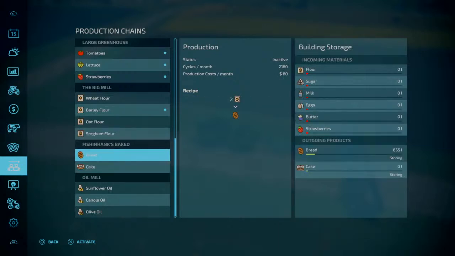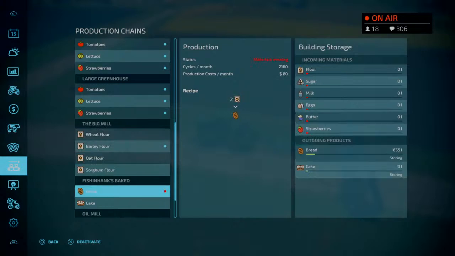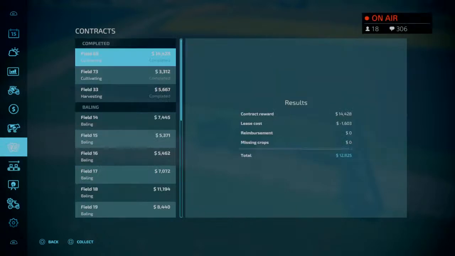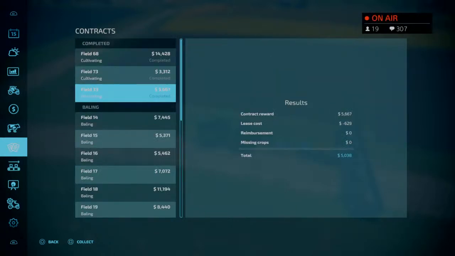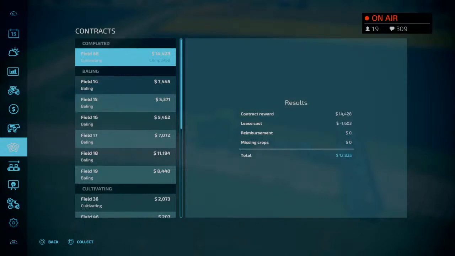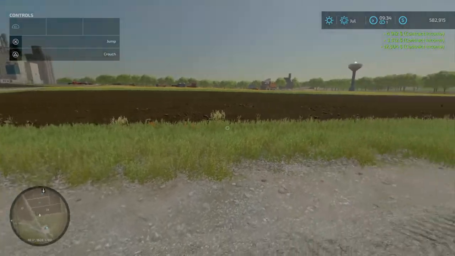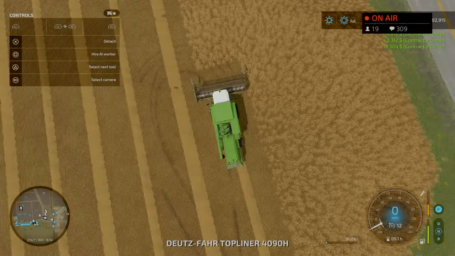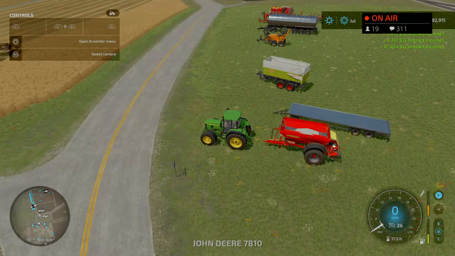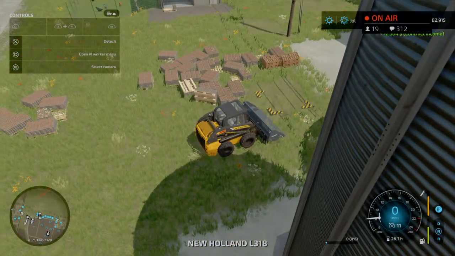Can we confirm this? I gotta activate production of bread, actually. Barley flour, that's gonna distribute, and that's gonna go there. I gotta go in the contracts. Cultivating. Harvesting complete, so we gotta collect that. Collect this. And collect this. We just made a bunch of money. We're up to $582,000. And we still got a lot of work left to do on our own farm. A lot of eggs and honey to sell at some point.